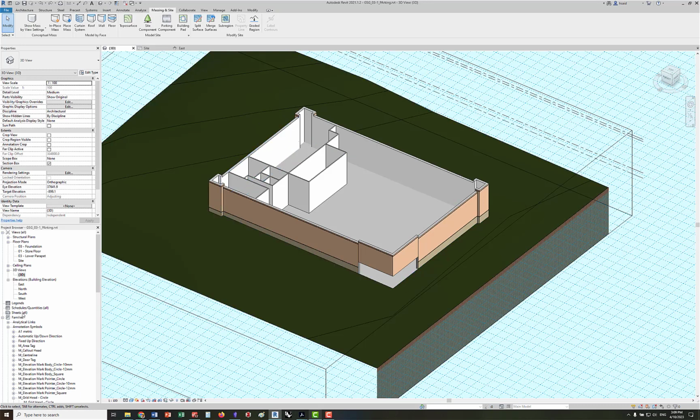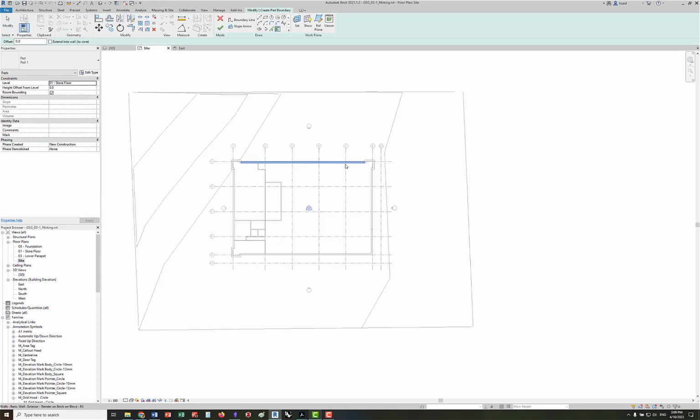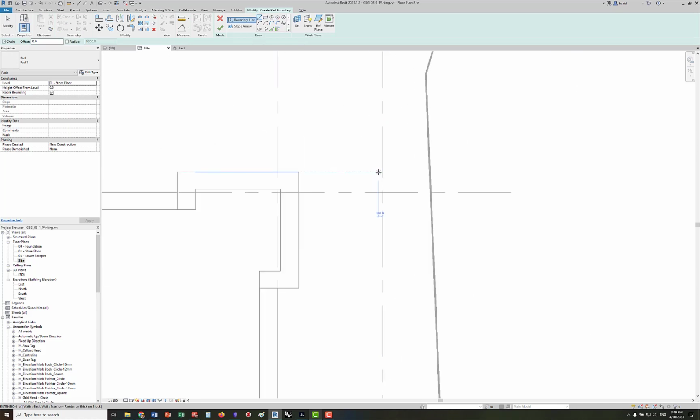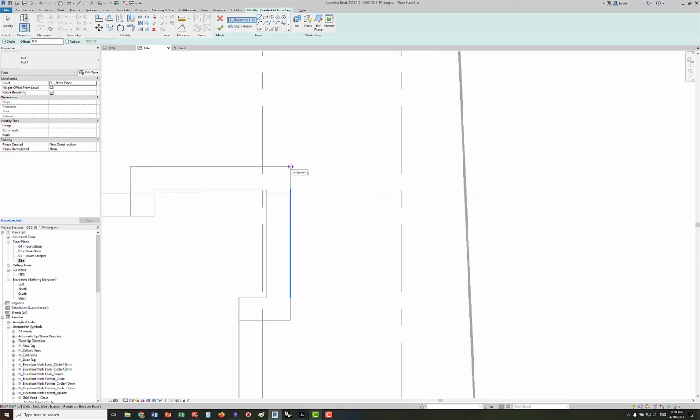So going back to Revit, I go to the side view and then building pad, and draw the line. And again, doing this part here. You have to be careful, because sometimes it snaps to a below element. In this case, it's the pad.